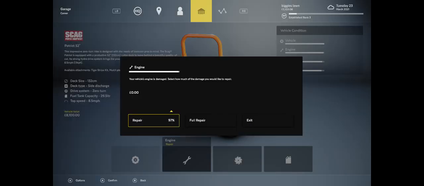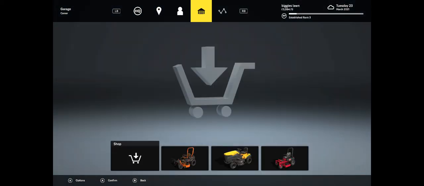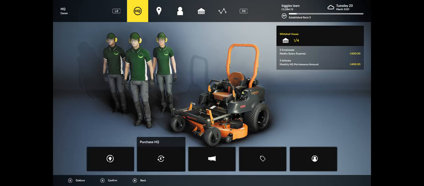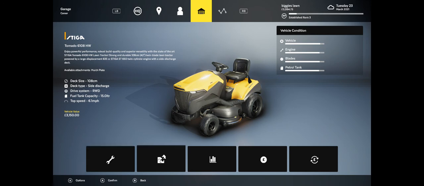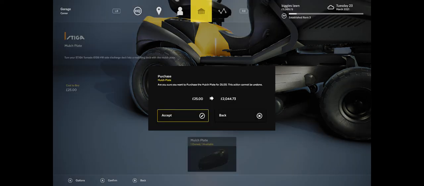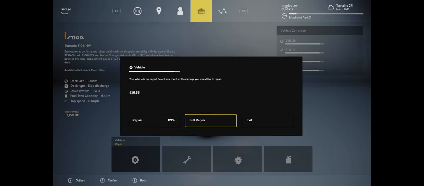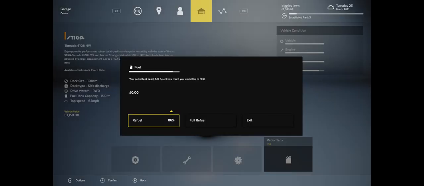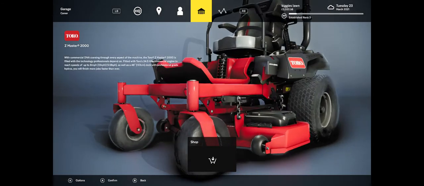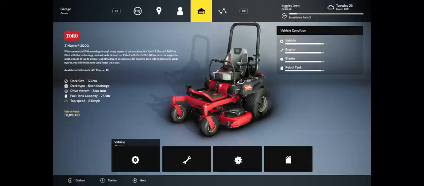But I will figure out how to upgrade, train the employees and everything else as we go here. And yeah, let's go ahead and get one of those. That on there. That'll help, we'll be able to mulch, I guess, wherever we go now. Then the Toro, what do we get for it? 48 inch recycler kit. Who knows what it does, but we'll figure it out.